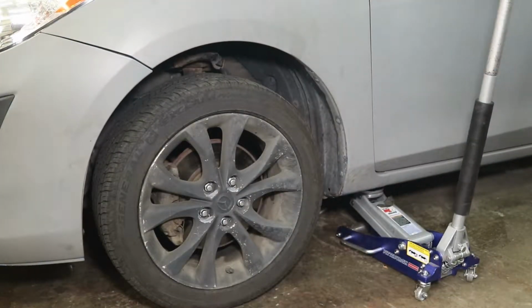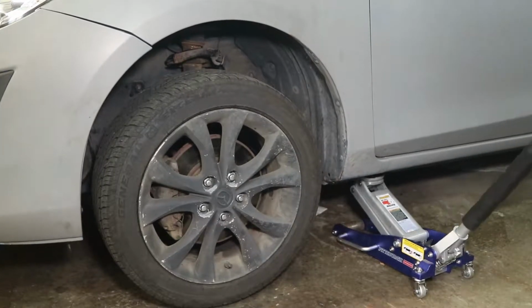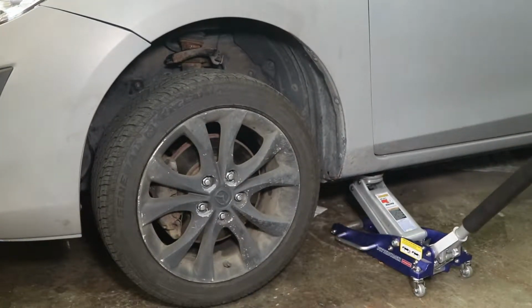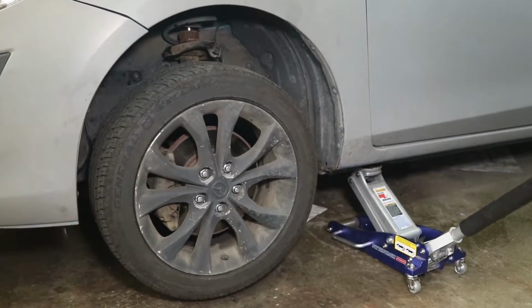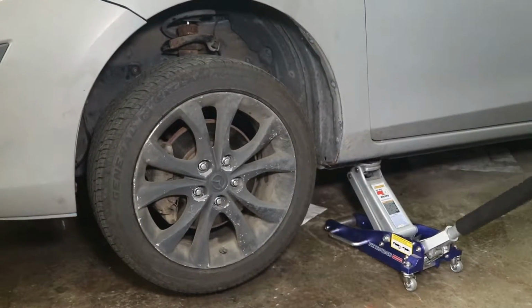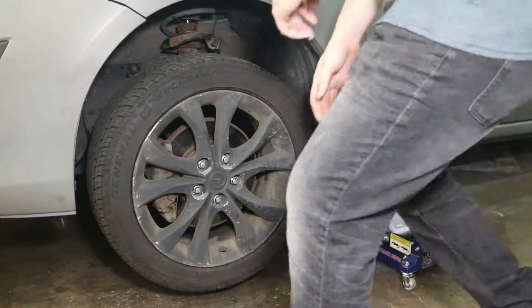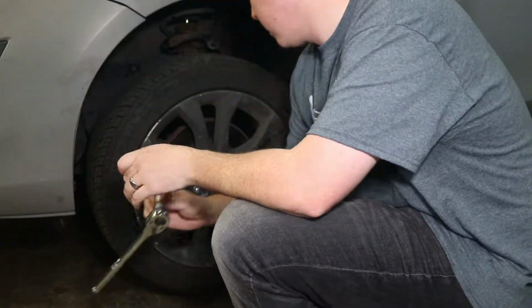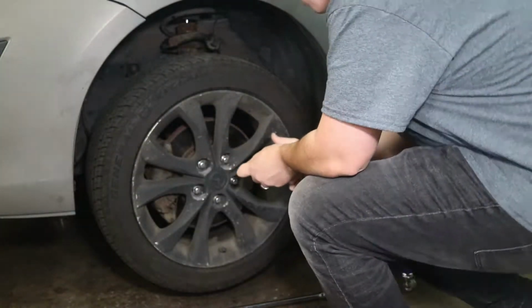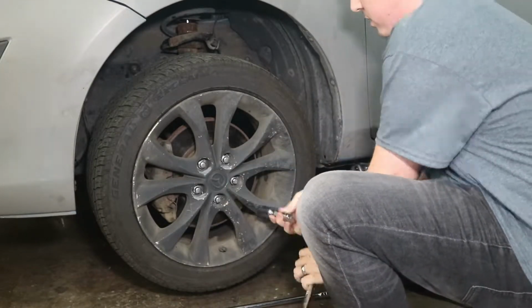Jack it up to get the wheel off the ground. Also, by the way, it's good to make sure your e-brake's on if it works. And you're going to use a ratchet to remove your wheel the rest of the way. Just spin it.